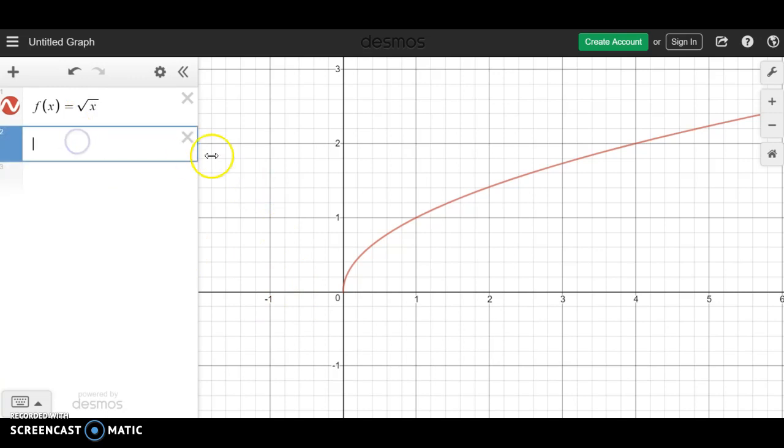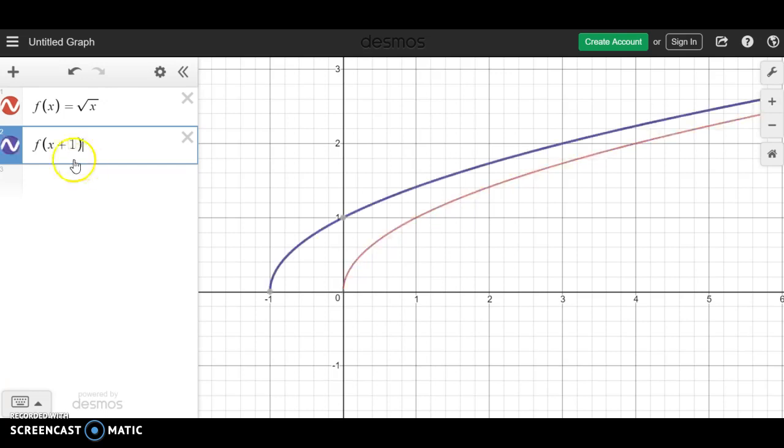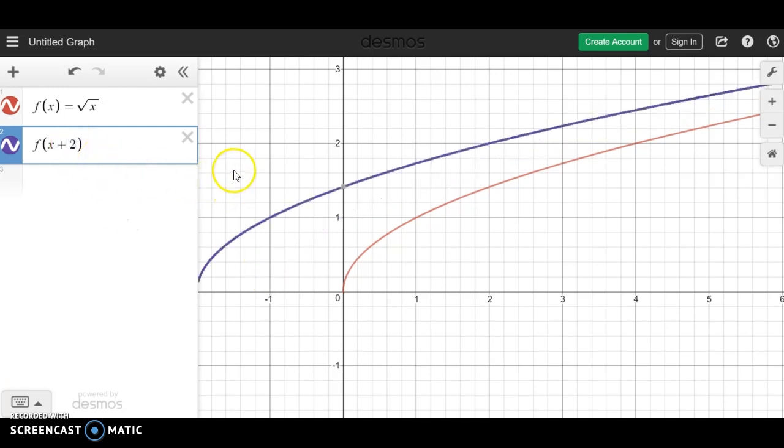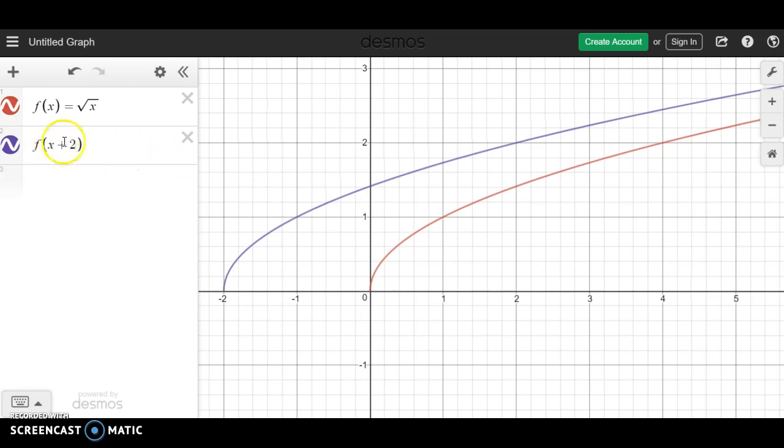So if I take a function like this, then the standard graph transformations are going to alter the input or alter the output. So they will look something like this. If I want to take my f of x and add 1 inside the parentheses, I'm changing this into a composite function and using x plus 1 as the input to my function f. In doing so, it takes my original graph and does nothing more than shift it to the left by 1 unit. If I want to shift it to the left by 2, I can do f of x plus 2. And it's still exactly the same shape of the graph.